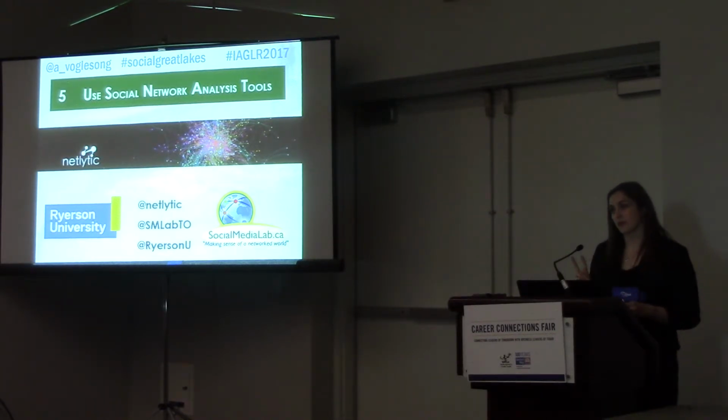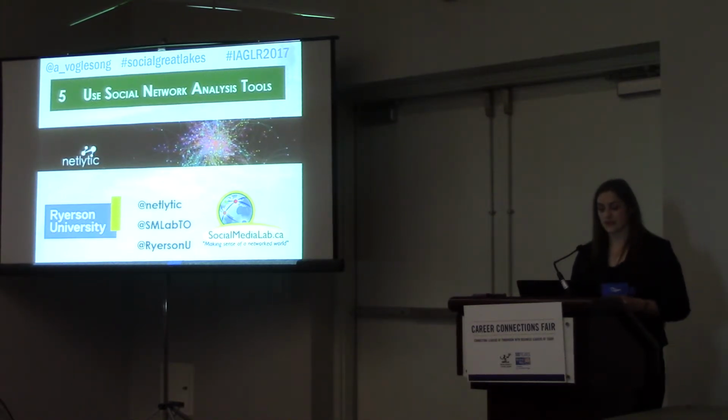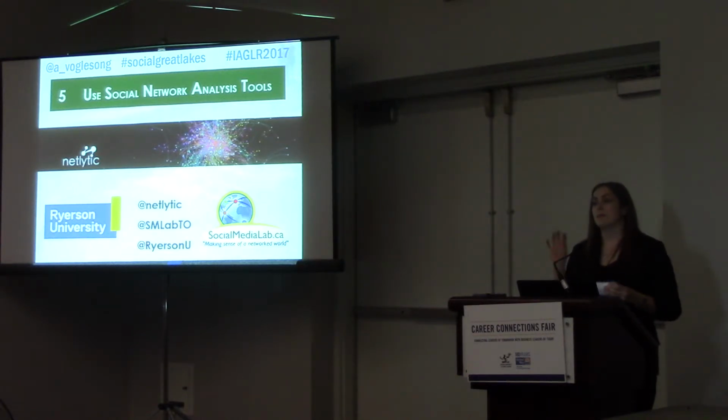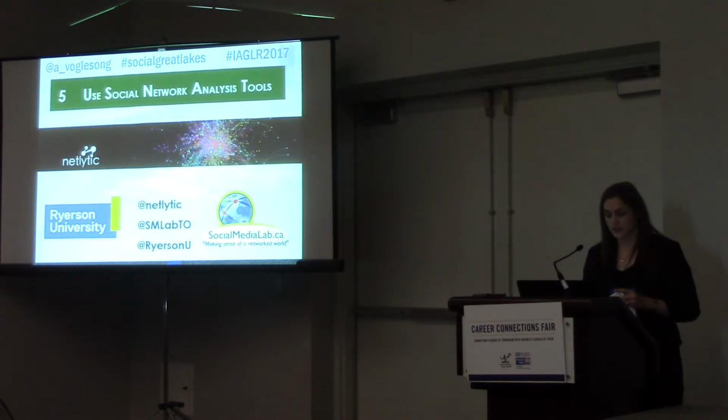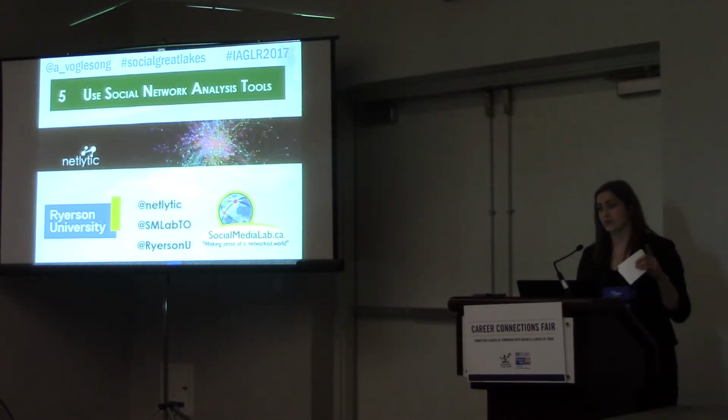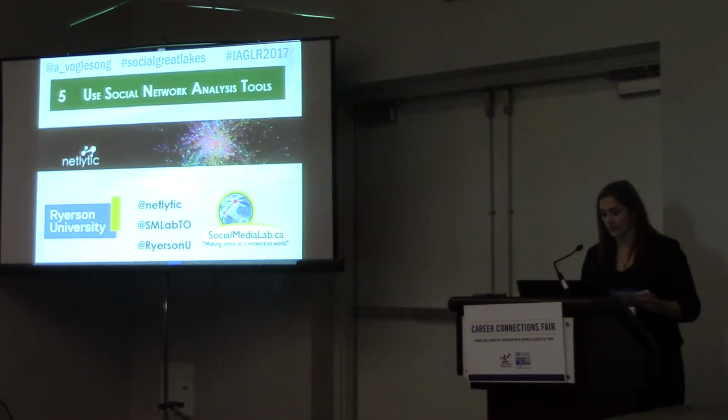So there's 2 different kinds of networks that Netlytic can map. One's called a name network, and one's called a chain network. I'm going to use hashtag Social Great Lakes, and I'm going to map a name network. And what that means is it's going to map people who tweet about Social Great Lakes and then mention other accounts in their tweets. And it's going to show me the relationships between those accounts. And if you've been tweeting today, you're going to show up on this map somewhere. And even between when I stood up for the presentation and right now, 52 posts have contributed to the conversation, but in time I'm not going to add them to the list.